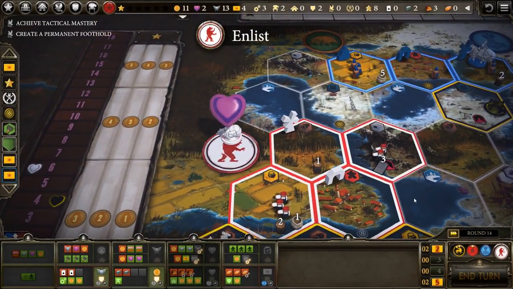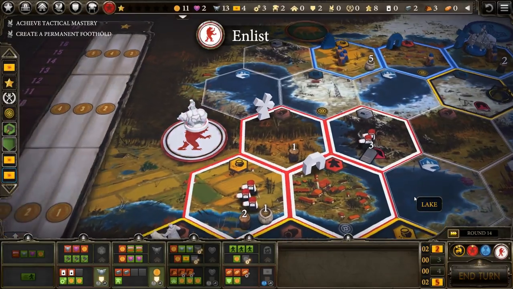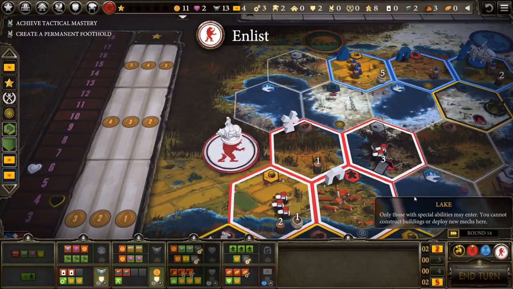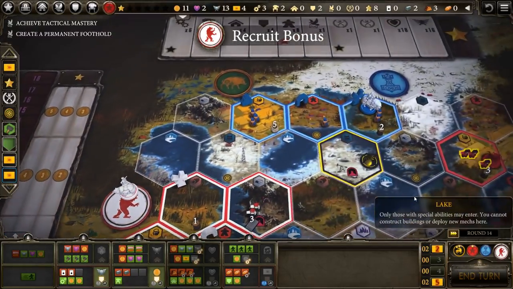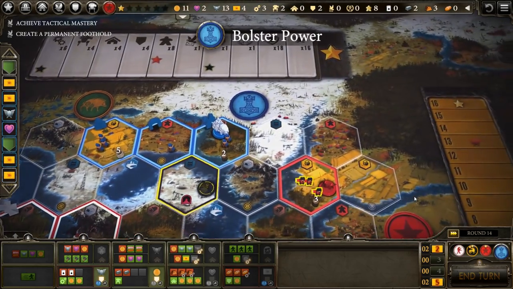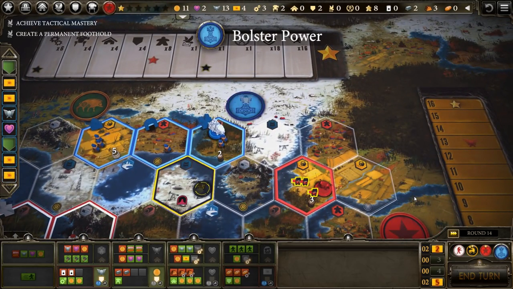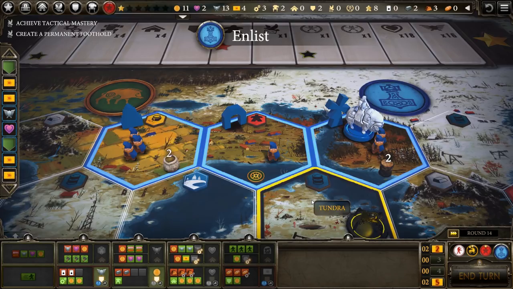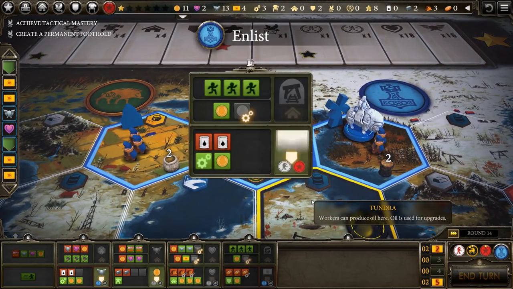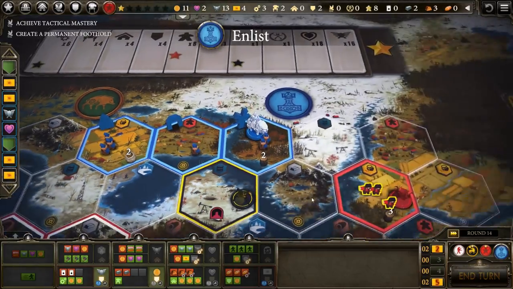Enlist? Okay. Anytime someone builds a building, okay. You bolster power. You're afraid of that being next to you. You're enlisting. Anytime someone bolsters power, okay.